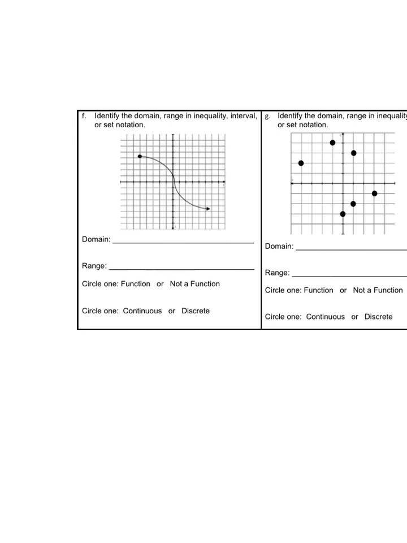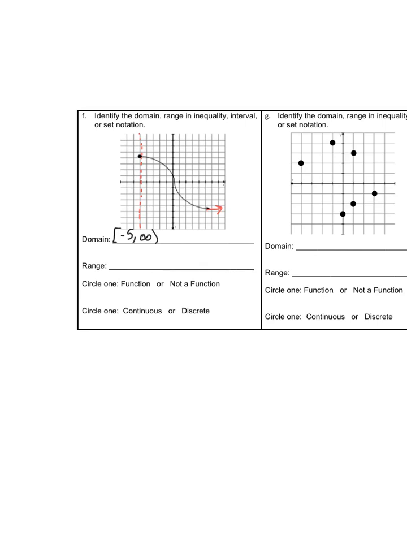For your domain, you're going from left to right. So if you want to draw yourself like a little boundary line, you're going to have one right there, and then this one is going to continue going on and out forever. So your domain, the leftmost point that you're looking at is at -1, 2, 3, 4, 5. And since it's a closed circle, I'm going to put a bracket. So I'm going to go from -5 to infinity.